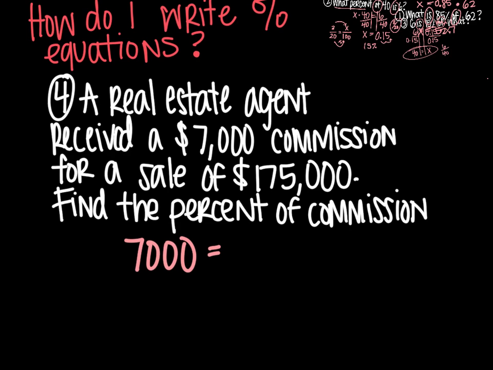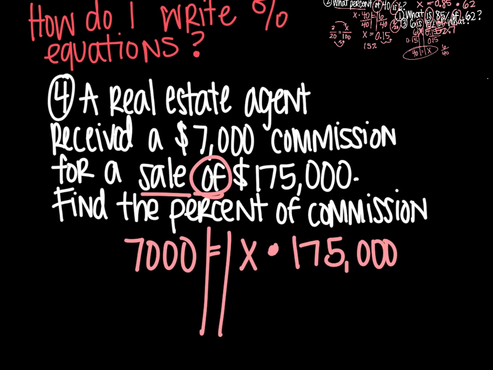Well, it was the percent of what she had. So it's my percent of, means multiplying, of that original amount. And that kind of goes back to percent of a number stuff. You want to know the percent of $175,000. And your of is there also, to kind of help you with that. Because it's taking the percent of the total sale. So now that I have my equation, I'm going to unattach the $175,000. In order to unattach that multiplication, we need to divide.